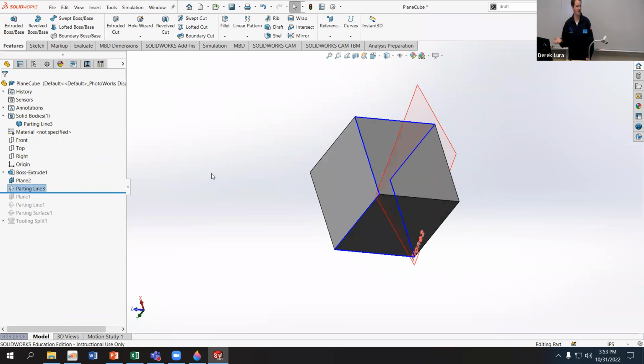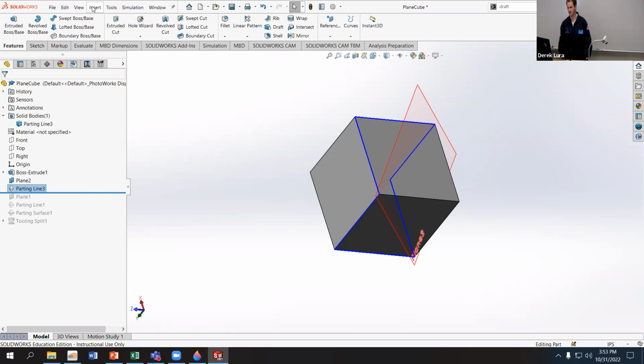Now, I could have done this for my eagle one too, except it would have hated that little wonky piece I had right at the top of the eagle head. And it would have worked kind of okay. It's the next step that I tend to not like about using this auto analysis, which is the parting surfaces. And it works good like 5% of the time. It depends on the geometry of the part. I'll show you what I mean in a minute here.